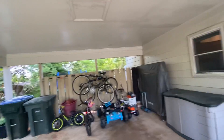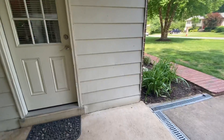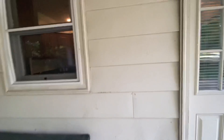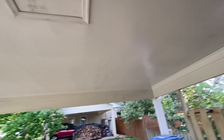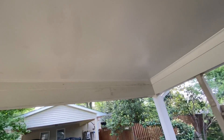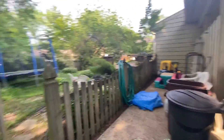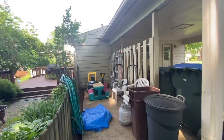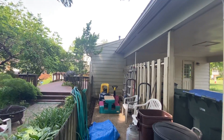And here's the carport — a really nice big carport. That's aluminum siding and it looks like it has been painted before. The ceiling under here could use a fresh coat of paint, but that's okay. And there's a little bit of a storage area — you could certainly slide a shed right in there pretty easily, but they have it as a spot for toys and all sorts of stuff.